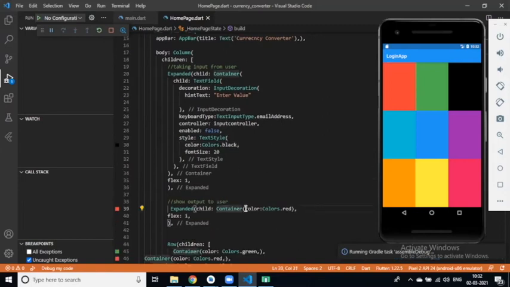Similar to this, we can also create an output controller. Sanawaz, Roshan, what do I have to write there? I have to create a text field for output. First, we need to create a child text field.